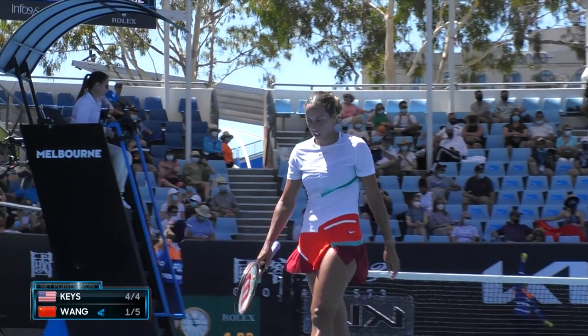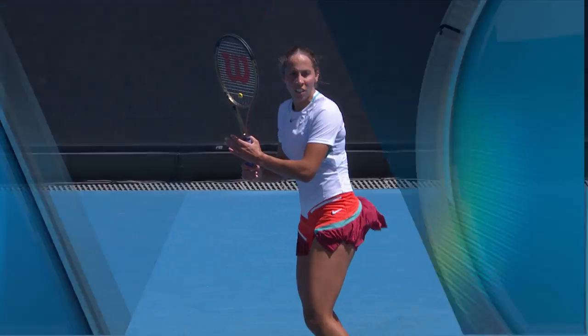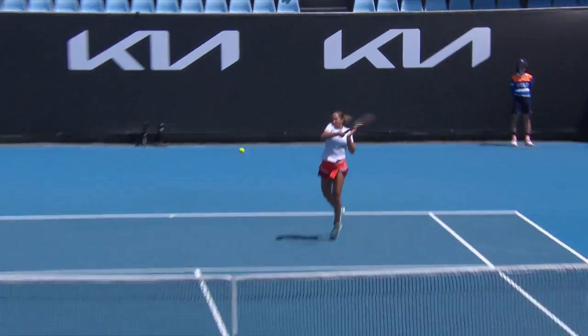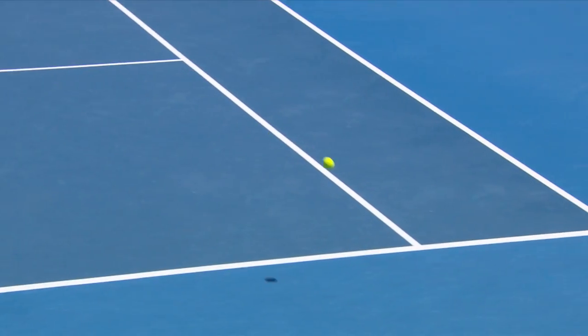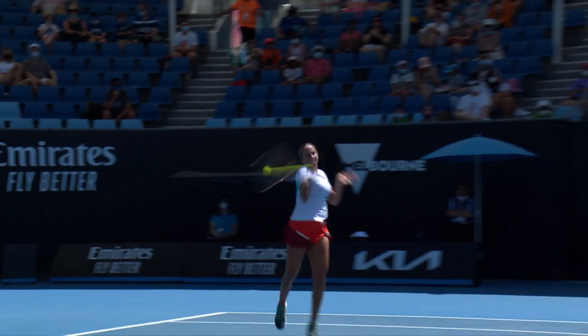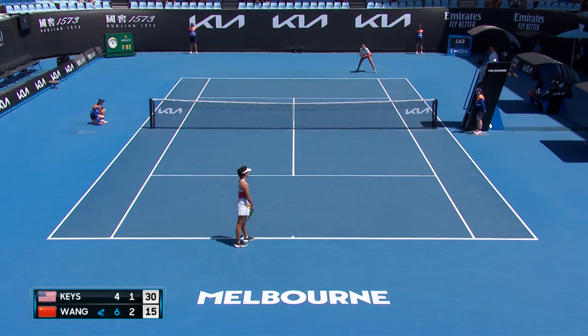Definitely took much better time on that, Keys, to hit that forehand. And also just picked her shot. Didn't try and hit that ball too hard. See the better rotation on that, better spin. And it's very solid at the net. Moved toward that volley. Yeah, it's a good finish, isn't it? And I like that. That just is another string to her bow in terms of what she has.